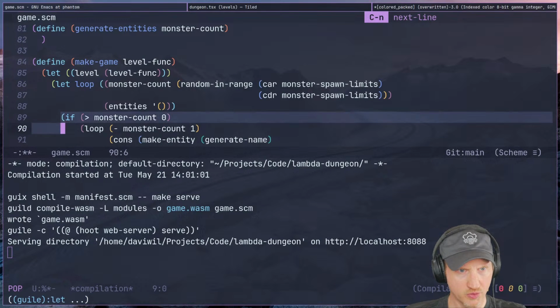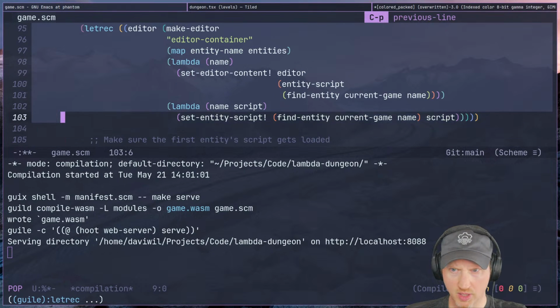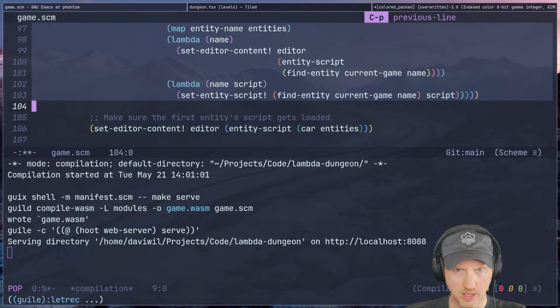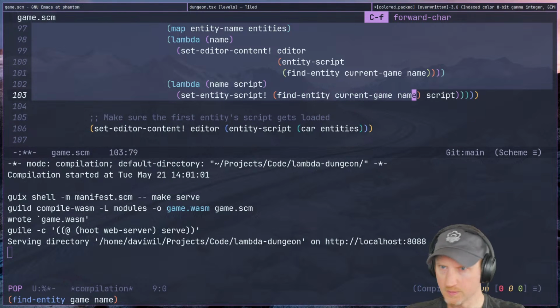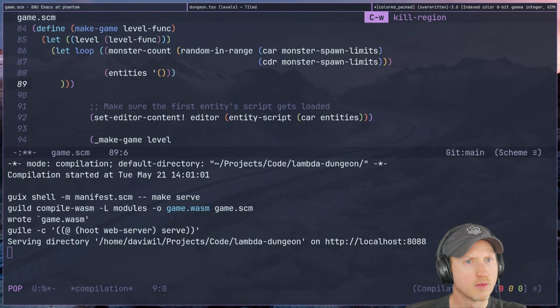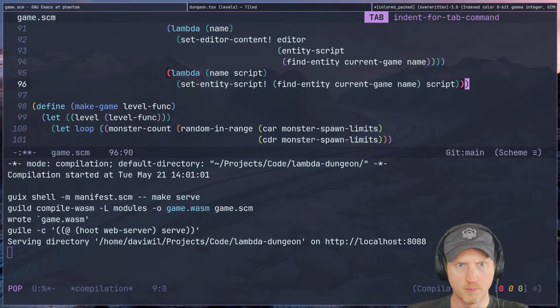We can just call it recursively. So if monster count, and we need to go all the way. Wait, hold on. Yeah, that's fine. Okay. All the way here, I believe. Seems right. Okay.